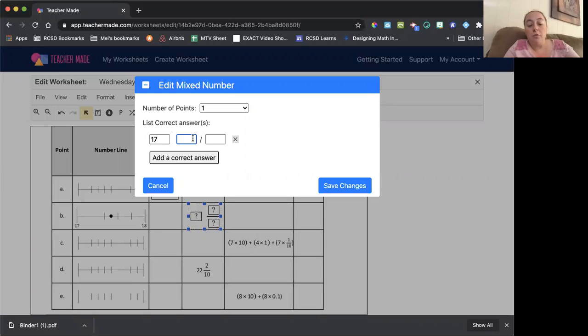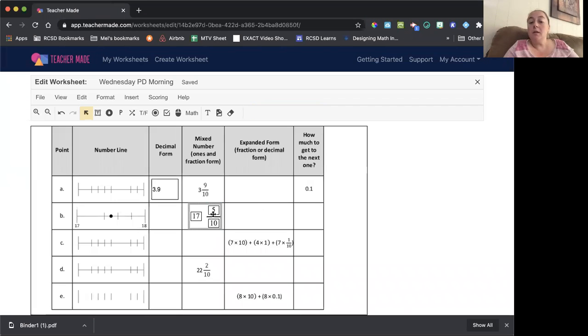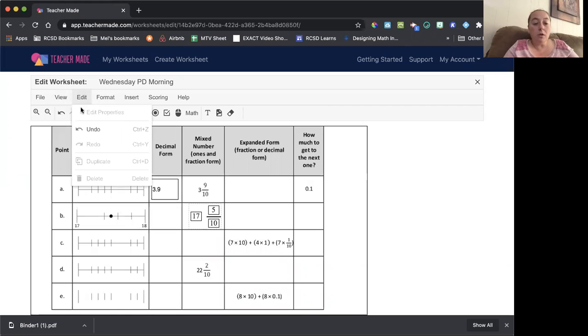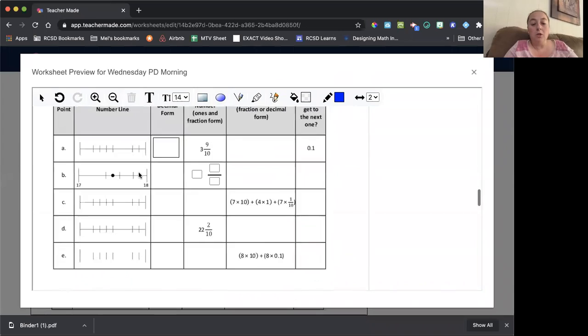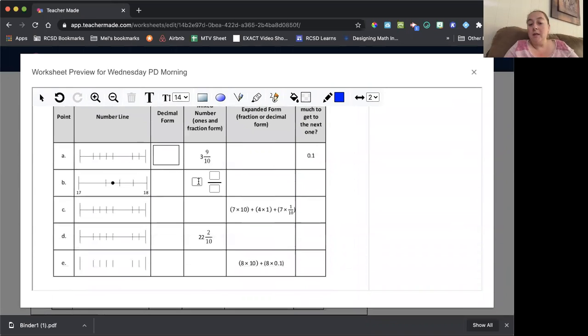And so this is a really nice feature. So in this case, I want it to be 17 5/10 and save changes. Now this is what we see, but when you preview, and I'm going to scroll to that page, they will see this. So again, this is nice because for younger kids, they will actually put in the answers that they need to put in here, right?